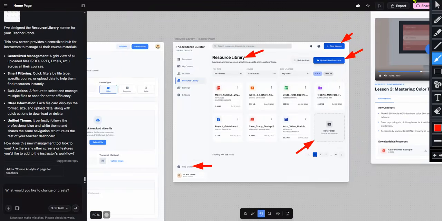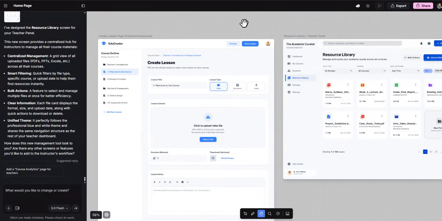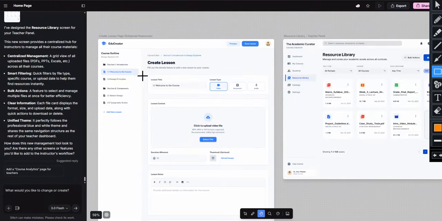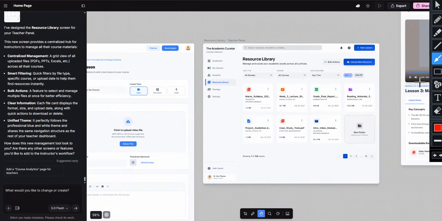Okay, let me now check the left-hand side navigation on this page, make sure it's consistent with left-hand side navigation on other pages. It's not to be consistent with this here, right? This here is the course outline. We don't need the course outline over here. So that's not what I'm referring to. But looking at this left-hand side navigation on this page, which is the resource library, it looks correct. I think that's fine. And that's me making that decision because I understand my system, how I want this to flow.